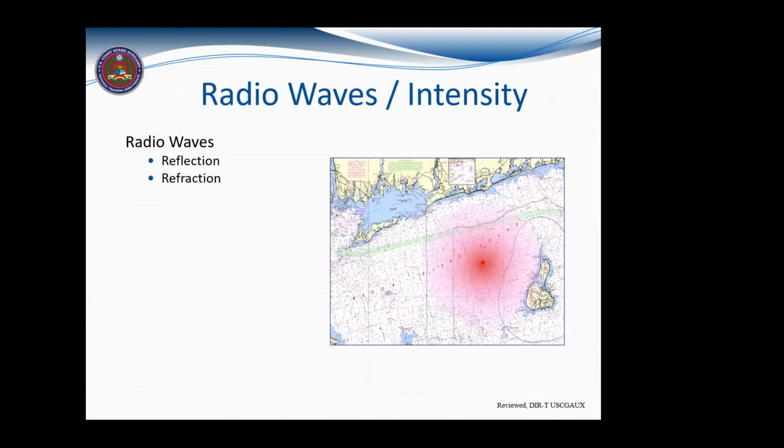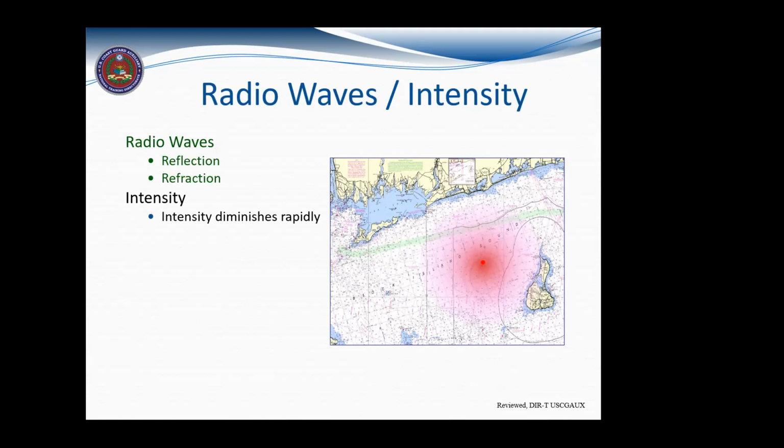Radio waves, when they're broadcast from the radio through the antenna, will go off in all directions, but as they pass through the atmosphere can have two effects: reflection or refraction. Reflection is like a mirror and it'll be bouncing it back. Refraction is twisting it or bending it so it can go off in a strange direction that you may not be expecting.